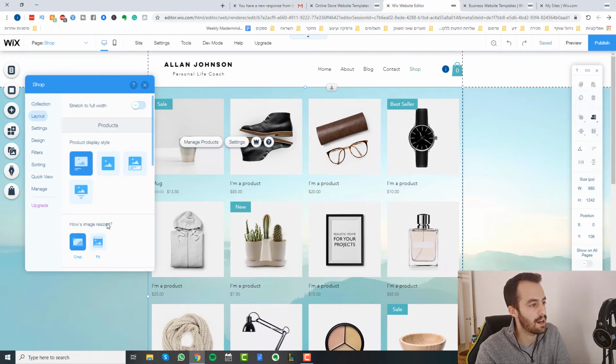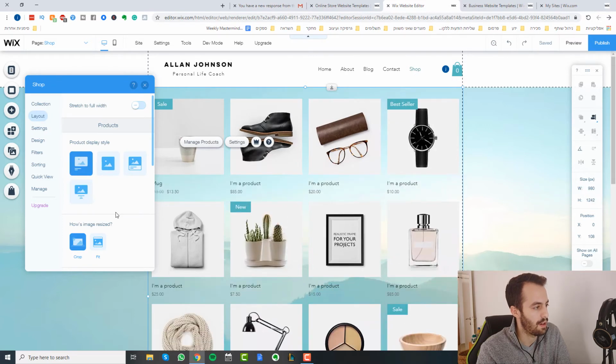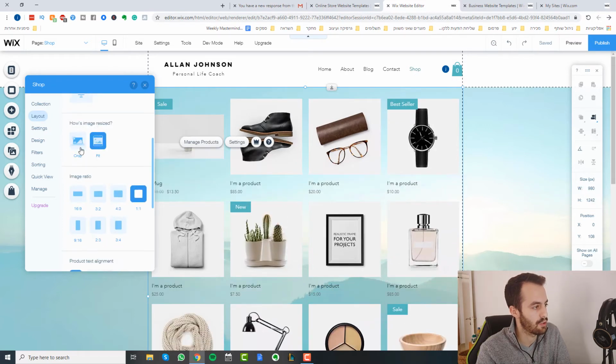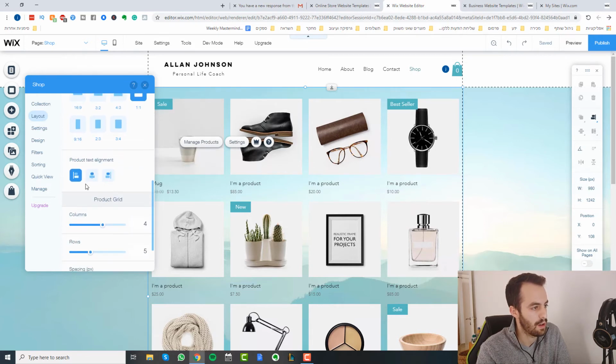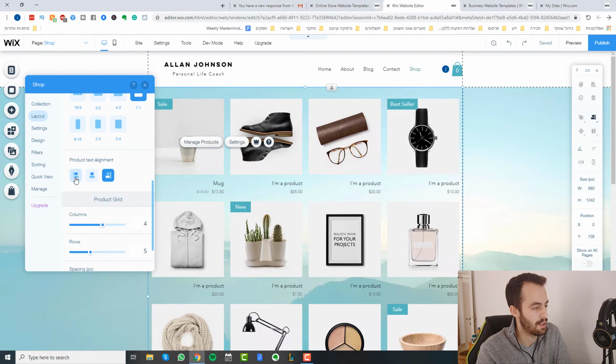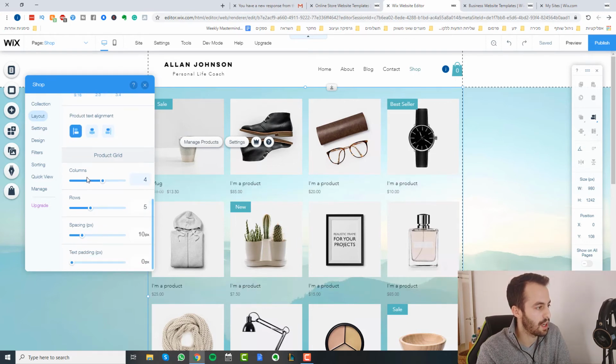You can choose the layout, okay, so how products are presented. The size of the image, just leave it crop, I think. The image ratio, how it's listed, how the text is listed, how many columns, rows it shows, okay, the spacing, the text padding.